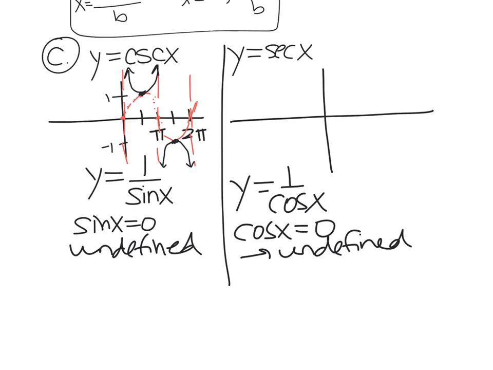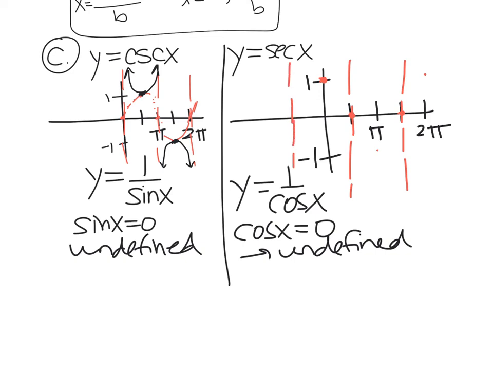So what I do is I'll go 1, 2, 3, 4. That's 2 pi, and that's pi, and we have 1 and -1. This is just your basic parent function. And cosine starts up here, and it's down here. You don't even really have to graph it. If you just see where the cosine would hit 0, you can draw your asymptotes in. Okay? There's another one over here, another one.